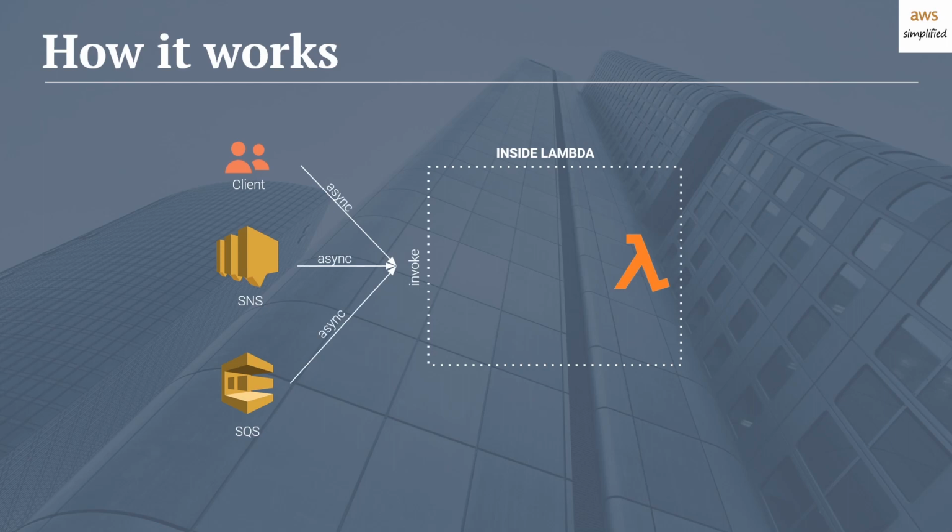Now in terms of the client SDK, if you, the client, are attempting to invoke this function asynchronously, you call the invoke endpoint and set your request to asynchronous, and pretty much off you go. With SNS, it's slightly different. It's an asynchronous environment by definition, so it's a bit more complicated. So what SNS will attempt to do is to asynchronously deliver the message every time you publish a message to SNS. And if it encounters any kind of failure when it tries to invoke the function, it'll attempt to retry over the course of approximately 12 hours. And that's if you have a retry policy enabled on your SNS topic. With SQS, it's a polling mechanism. So when you put a message into the queue, it'll get picked up via polling by Lambda and eventually processed.